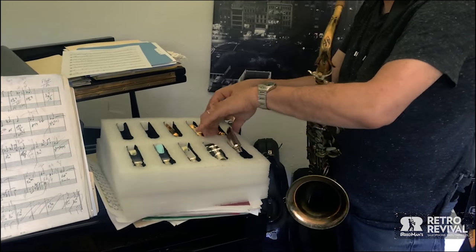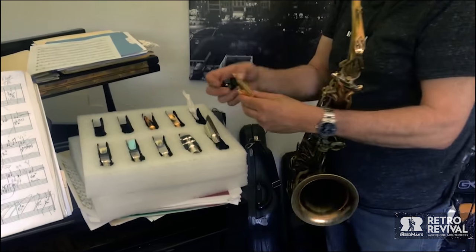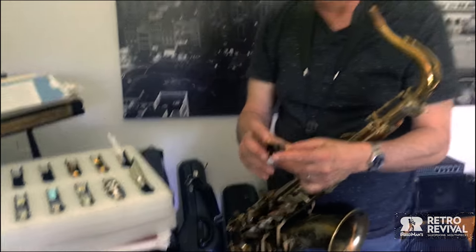This is a rhodium plated 8 Florida. Beautiful. You can obviously see that we play test every mouthpiece we sell. Yeah, we tell everybody that they are play tested, and we mean it. I am not faking this.